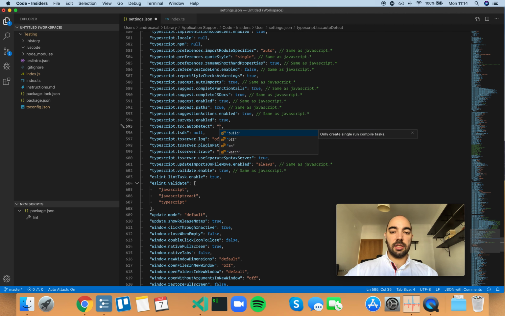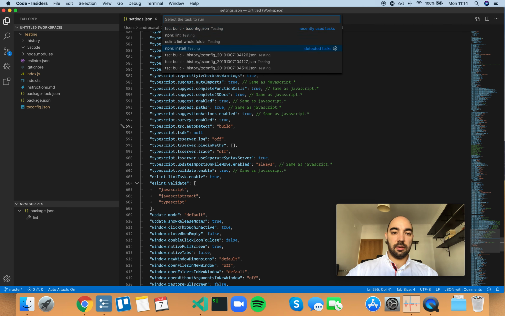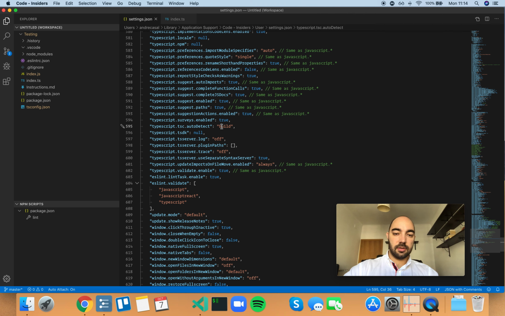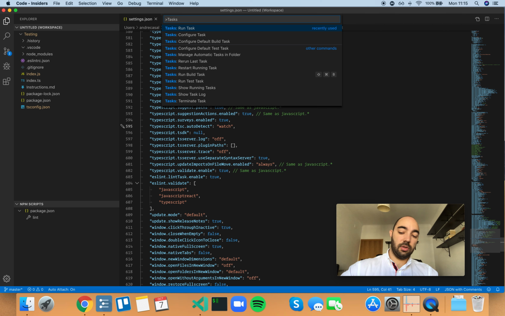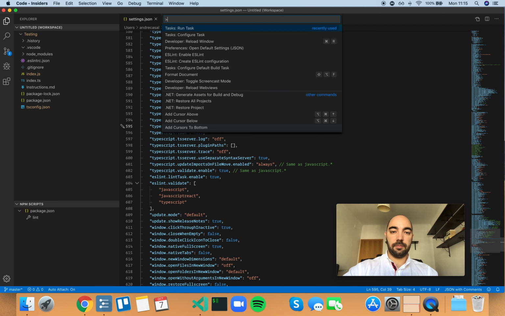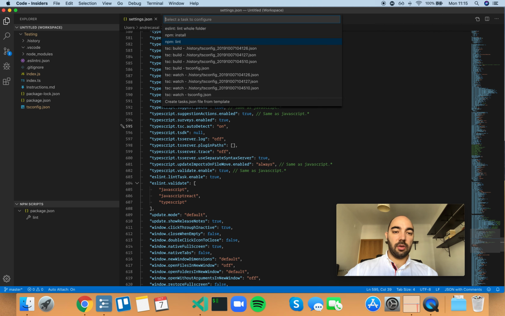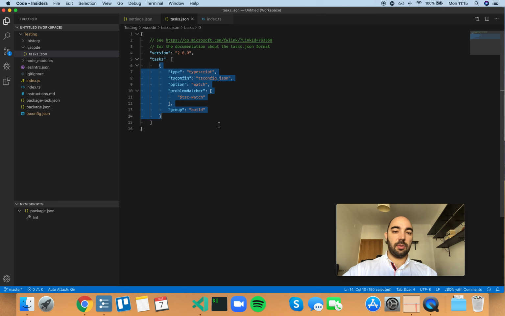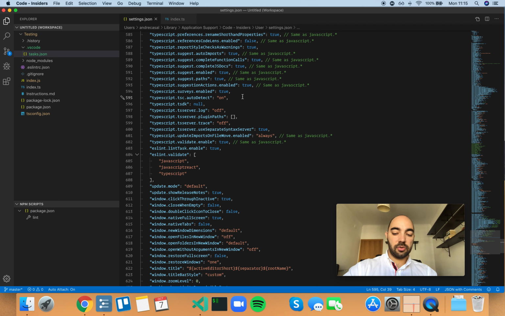Okay, if we set this to build, we're only going to see the suggestion to build. And I'm guessing you already understand how this works. If we set it to watch, we're only going to see the watch. And if we set it to on, we're going to see both. All right, well, so let me actually go back and configure the watch task. And there we go. Save it, close it. So this is pretty much it. I think the most useful option here is on, so that it detects TSC and suggests both the build and the watch task.